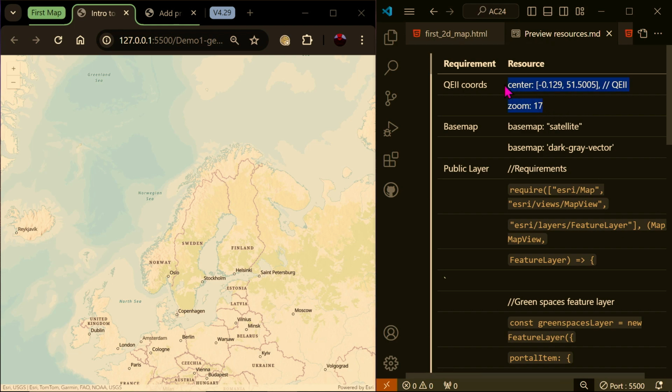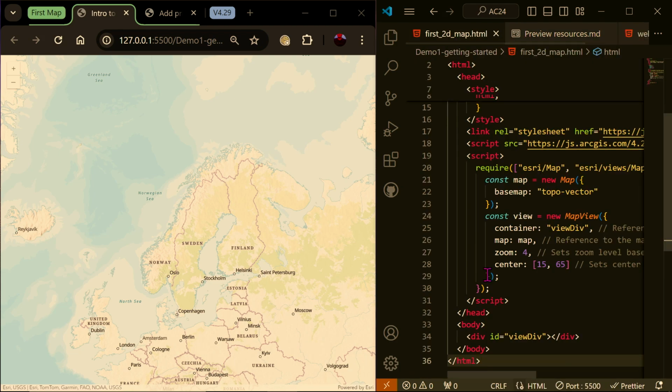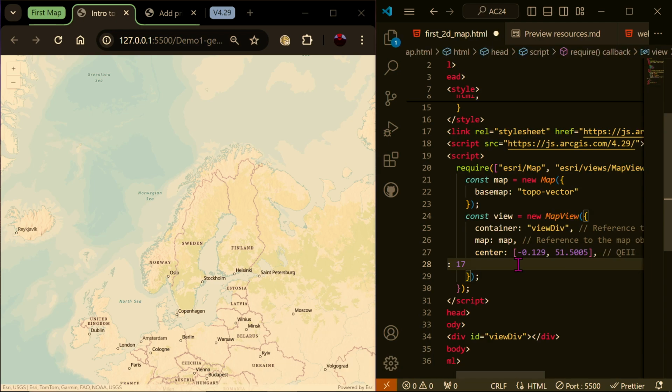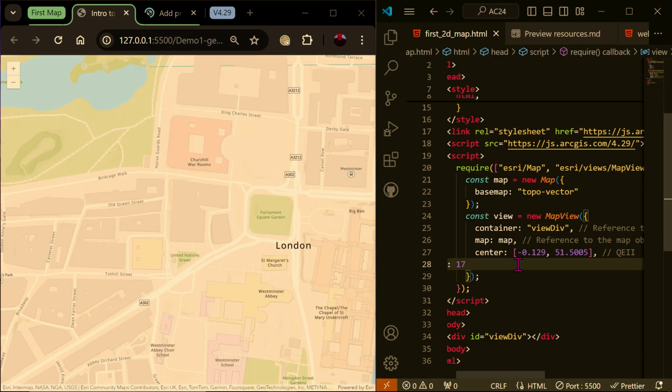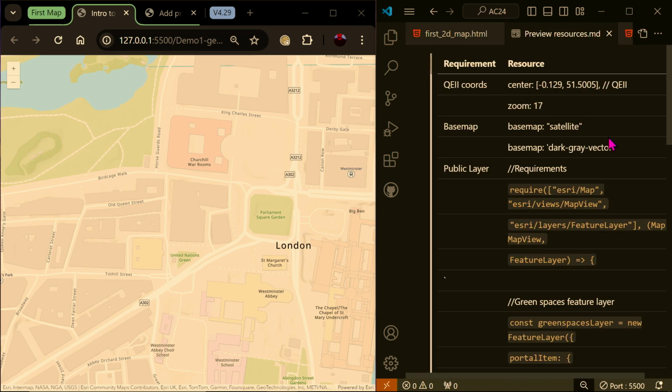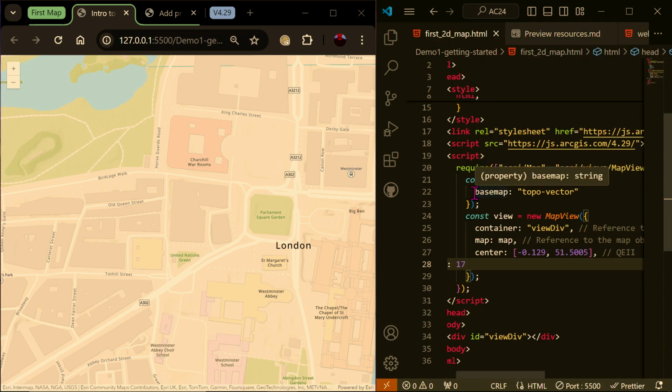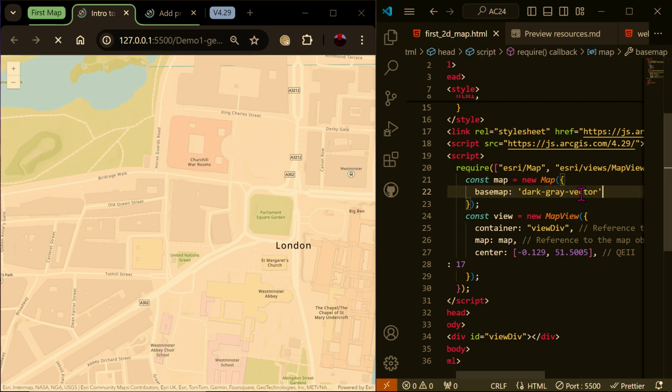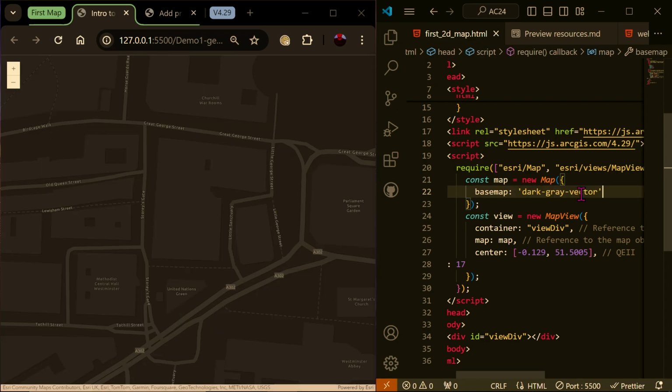Now, let's bring this a bit closer to home by changing some of the values in the map view, such as the zoom and center values. If I go ahead and just change those, you'll see what I've done is brought us into the QE2 conference center where we are today. Now, for a bit more customization, I may want to change the base map. So I'll find that base map value that I've copied in, and I'll replace it with dark gray vector. And there we have it, the conference center against a beautiful dark base map.